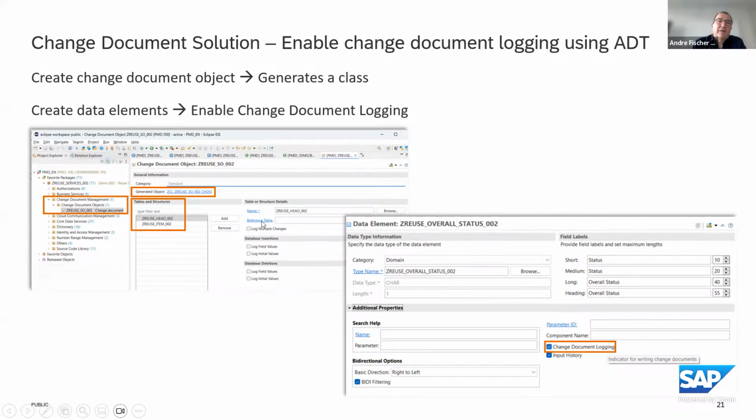So this is a pitfall that may happen: you create a change document object, you put in your tables, and then wonder why nothing is recorded. One reason could be that you forgot to check the change document logging setting.